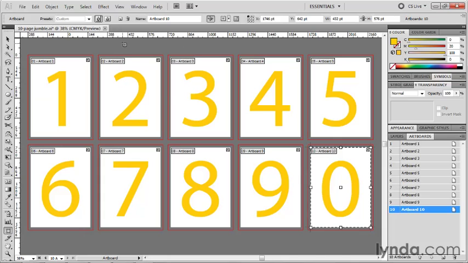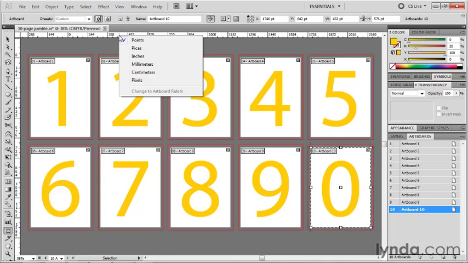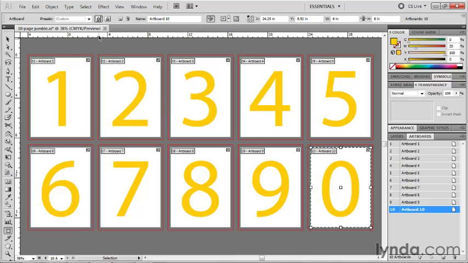If you want to override that, you can do it as simply as right-clicking on either one of the rulers and choosing the desired unit of measure. In my case, I'll choose, for example, inches. And that'll change both the horizontal ruler and the vertical ruler in kind. Now, notice that we're seeing a major tick mark every 4 inches based on how far we're zoomed out from the illustration. And we're seeing a series of minor tick marks in between.